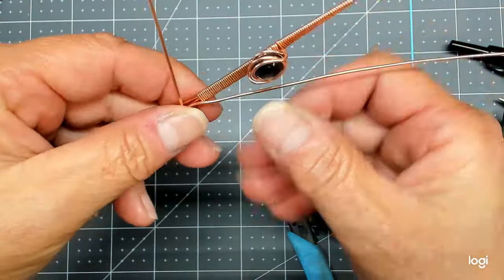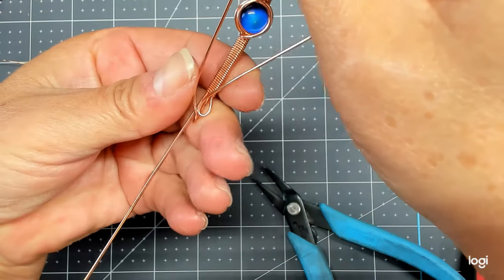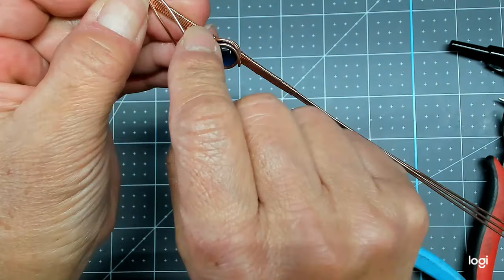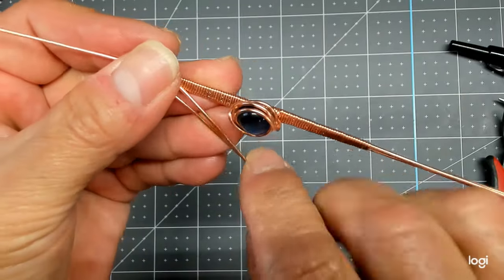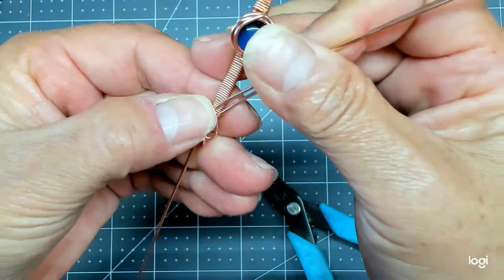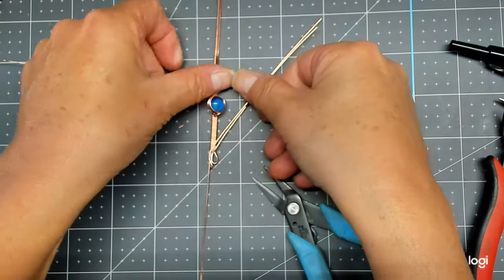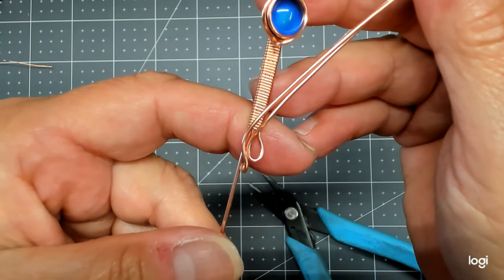Turn this way, and now just try to bring this wire elegantly around. Try to line it up with that other wire. You can flare it a little bit if you want to. Just get a little curve on it like that. Work it until you get it aligned with that other one. Everything's nice and flat. Okay, you could be doing this down here on your board too. I'm trying to stay up here for the camera.